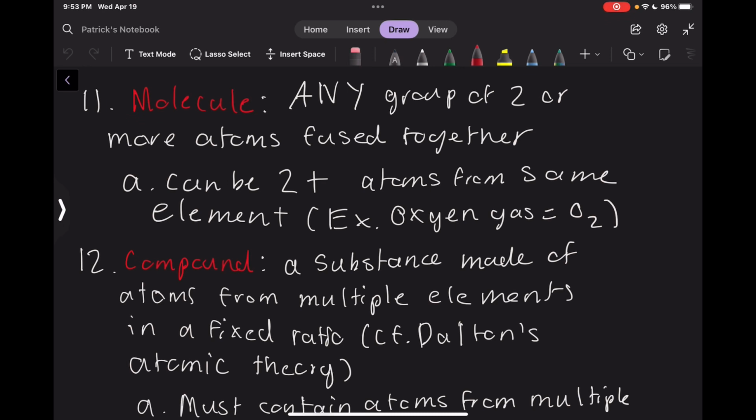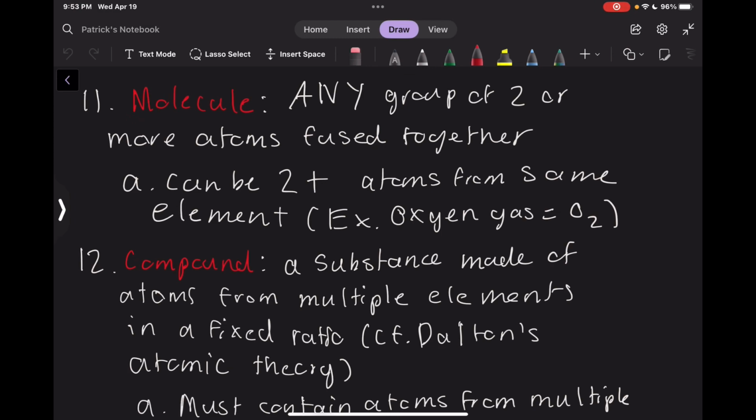We've now arrived at the point where we need to introduce some new terminology. Thus far, we've dealt only in the realm of atoms and elements, but chemistry is so much more than that. It also involves the study of combinations of atoms and elements, and that is where we get the concepts of molecules and compounds. Simply defined, a molecule is any group of 2 or more atoms fused together to make a new chemical substance. As a quick aside, a molecule can contain 2 atoms from the same element fused together. For example, oxygen gas, or O2, is nothing more than 2 oxygen atoms fused together to make a molecule of oxygen, and oxygen gas is considered as being composed of molecules.